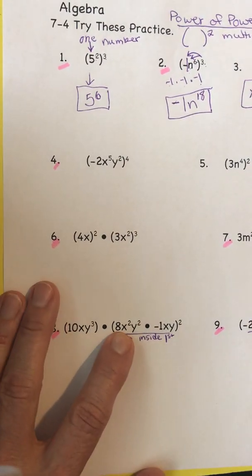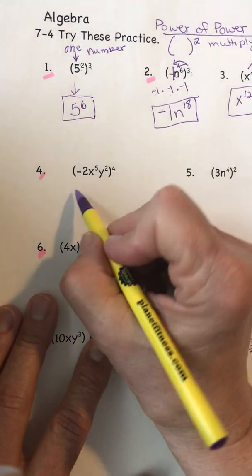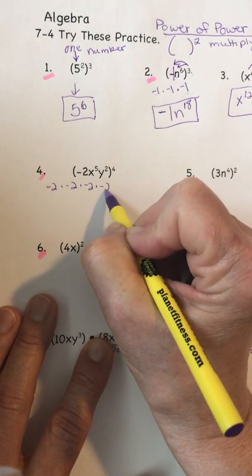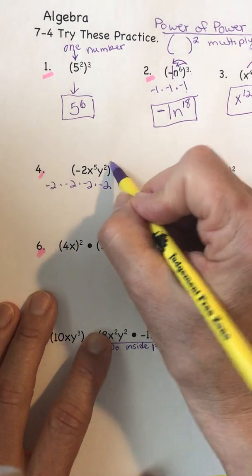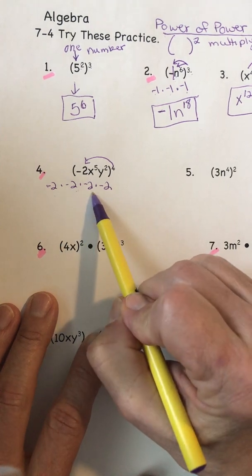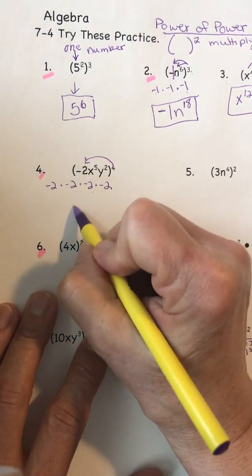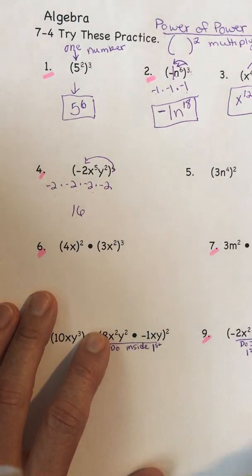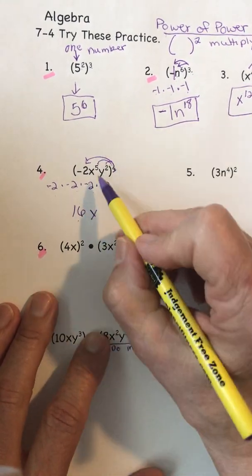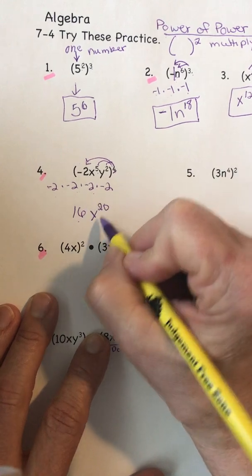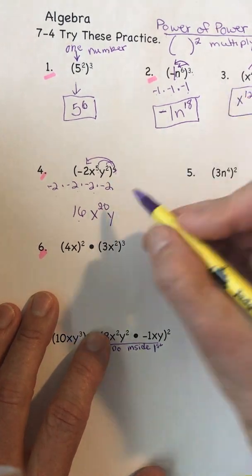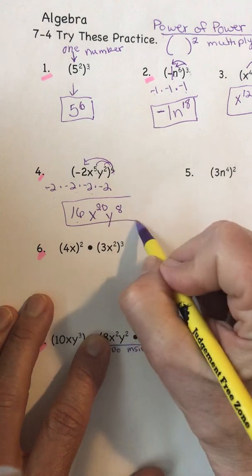Let's go to number 4. Number 4 is a repeat of what we just did, but it has -2 times -2 times -2 times -2. You're not going to be able to just put -2 to the 4th power, so make sure you use your calculator. 2 times 2 is 4. 4 times 2 is 8. So I really only need to remember 8 times 2 is 16. Because I have an even exponent there, I know my answer is positive. Now I've got to go to each one. X, 5 times 4, 20. Y, 2 times 4, 8. And that is my answer.